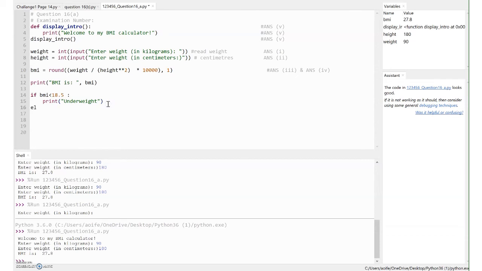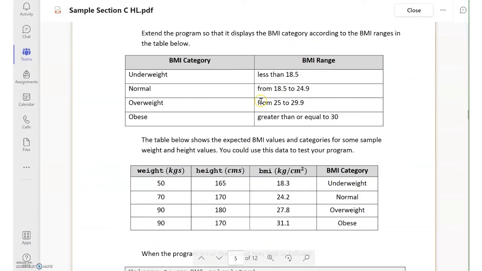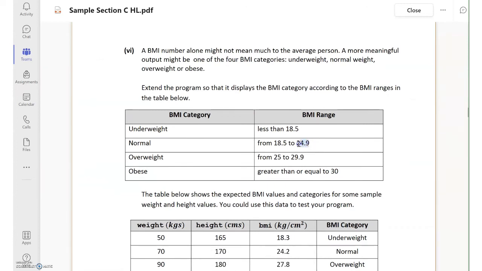Else if the BMI is greater than or equal to 18.5 and the BMI is less than or equal to 24.9.